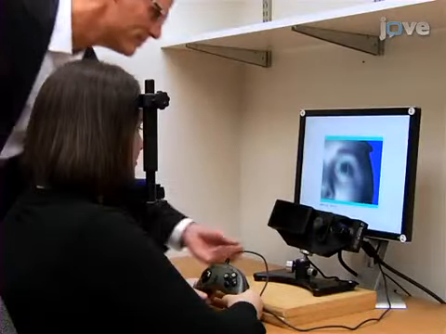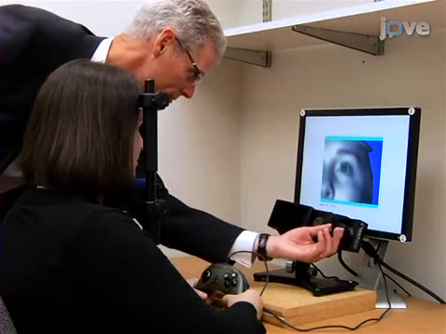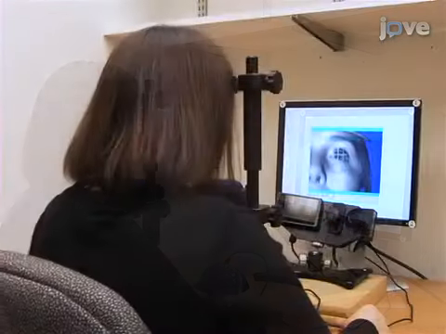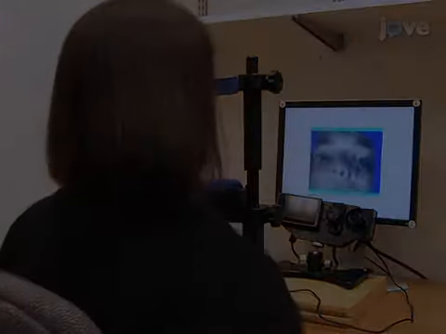To begin, position the eye-link system, which consists of both an infrared light source and a video camera, beneath the monitor that will be used to display the stimuli. Then, instruct the subject to adjust the seat height.